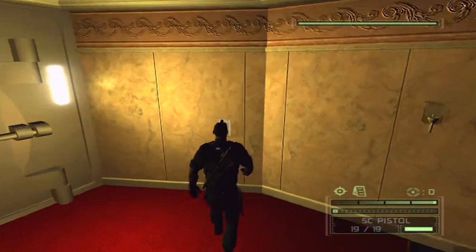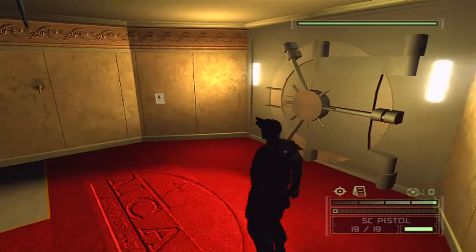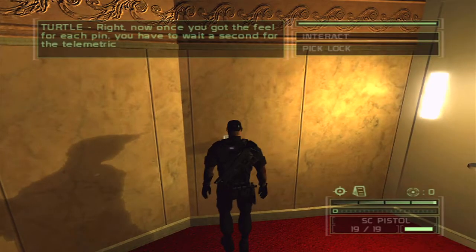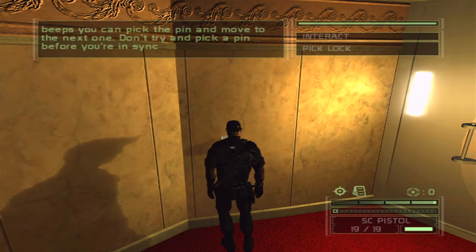So that's exactly what it does. Both of these have to be picked at the same time, but since there's only one of us, we have to use this little gadget. Right. Now, once you get the feel for each pin, you have to wait a second for the telemetric pick to sync up. Once it beeps, Bob's your uncle, you can pick the pin and move to the next one. Don't try and pick a pin before you're in sync, or you'll have to restart.